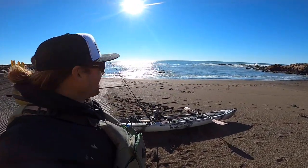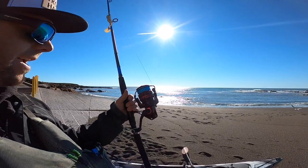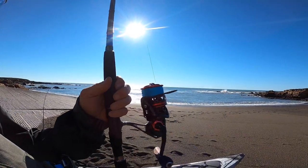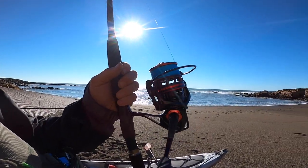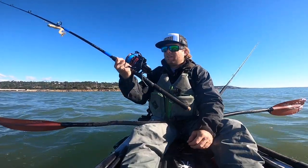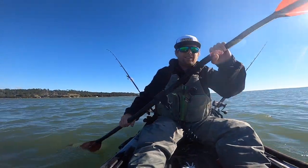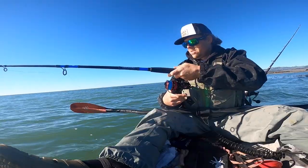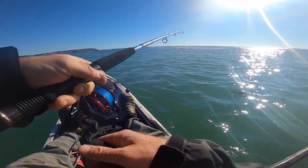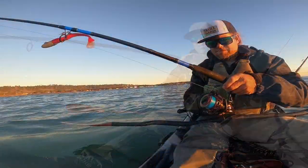So I put the line on it, put it on a rod, and I went to central California up in Cambria. I launched the paddle kayak there — that was on the way up to Northern California for Christmas — and I stopped and fished out of Leffingwell Landing. Unfortunately, the bite was pretty slow. I only got like one nibble. But I got to really get a feel for the reel and what it was like putting it in the rod holder and paddling out there. It got wet — see how wet it got? It hangs lower. Opening it up, dropping it down, reeling it back up — just a good, solid feeling reel.